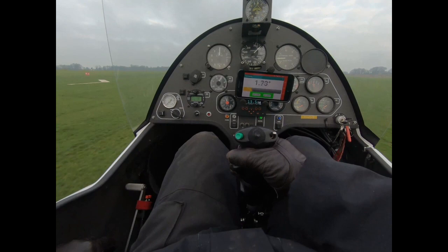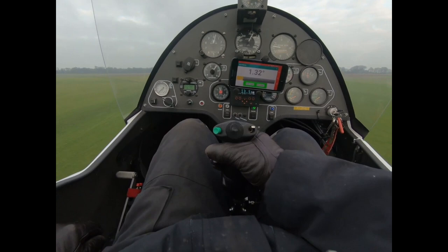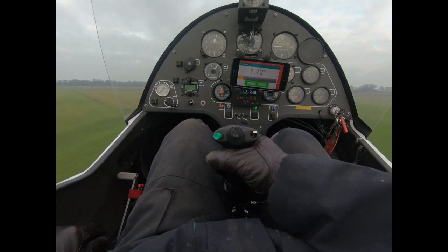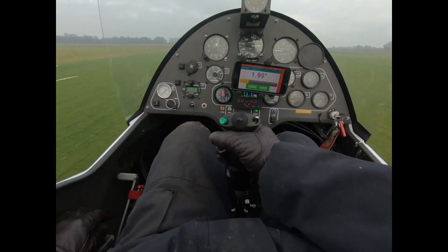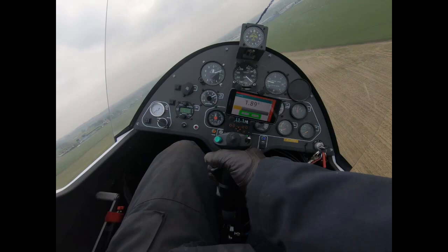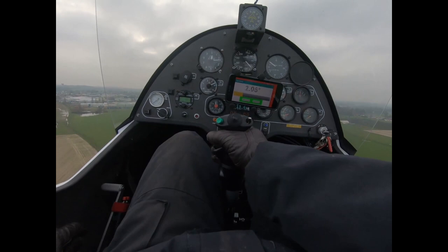Behind the curve. Behind the curve. Behind the curve. Behind the curve. Behind the curve. Behind the curve. Low G bunting risk.